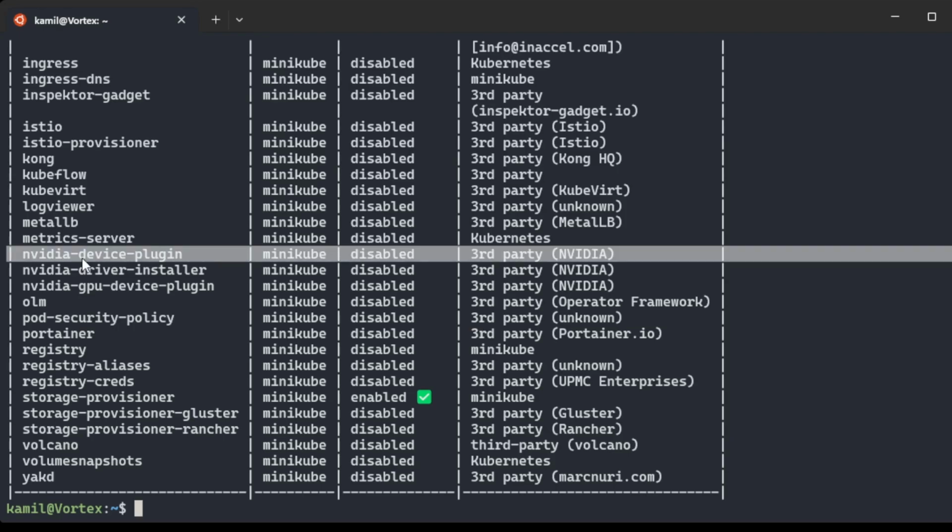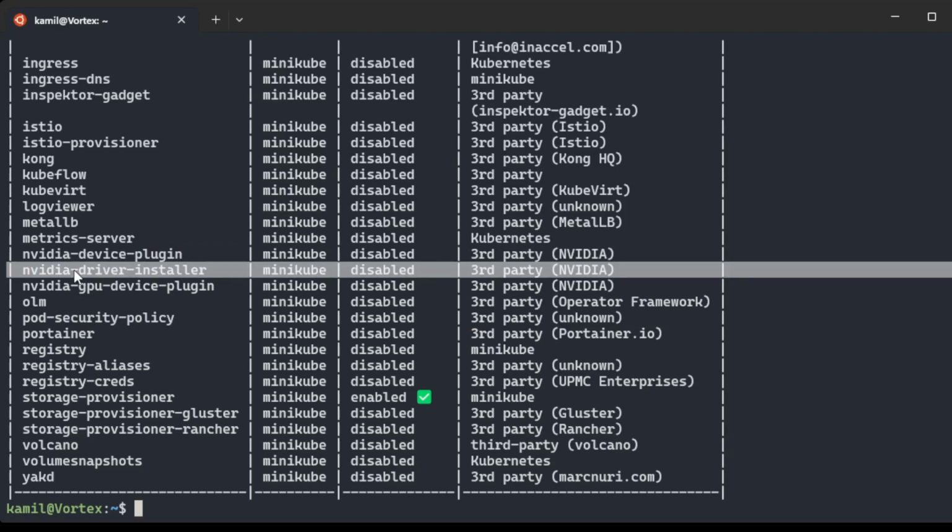But if you want to try and run these things yourself, it's worthwhile to either try installing them manually from a file, or try a more advanced way to install them with Helm or Kustomize or something along those lines. But I think these are the main cluster management commands that you'd actually use while using Minikube.